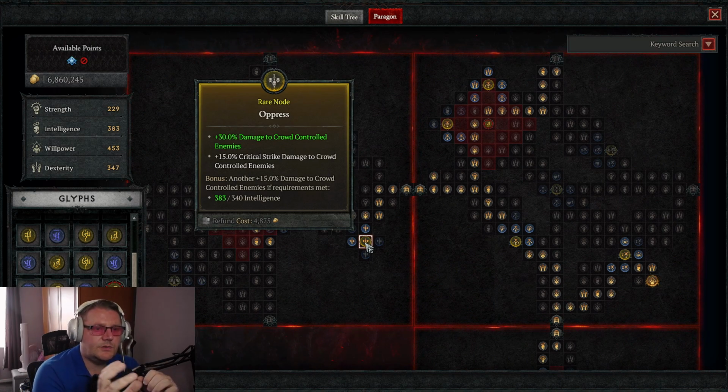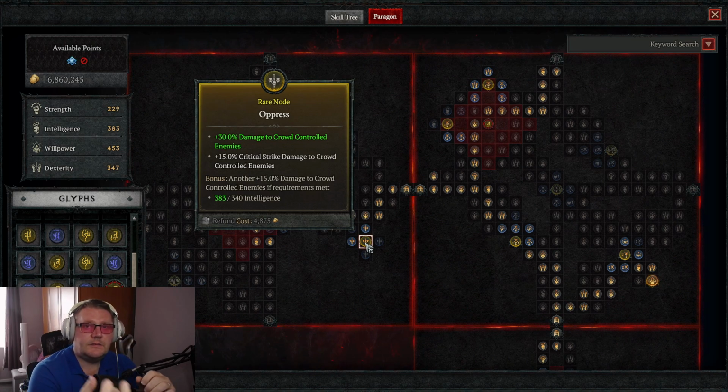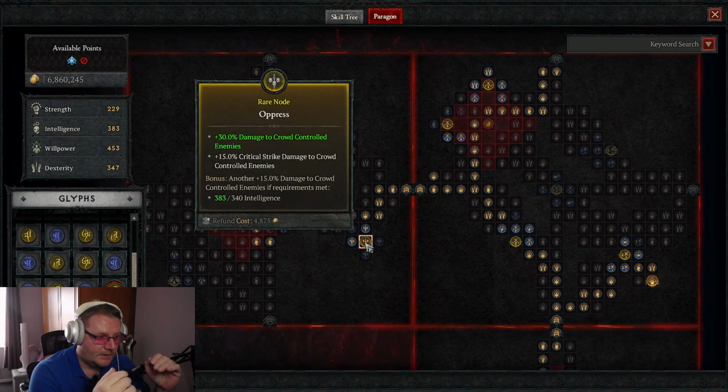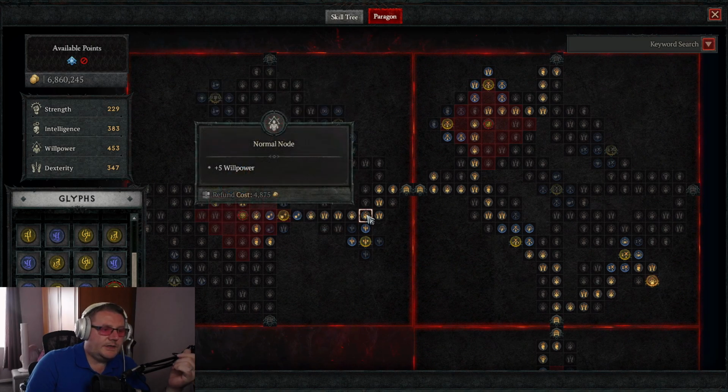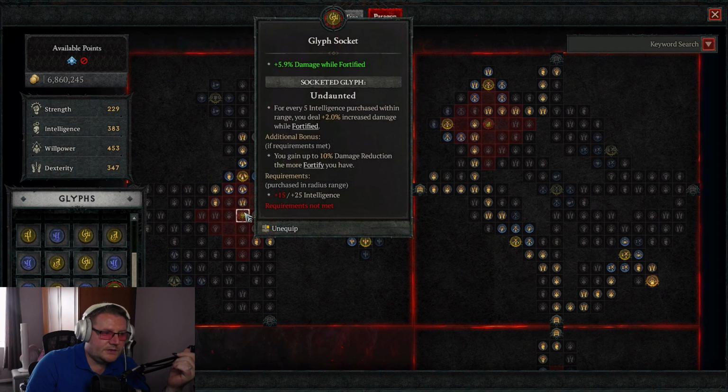So if you petrify, you're crowd-controlling. If you poison creeper, you're crowd-controlling. Extra damage is always nice. And then you're going to get an extra 15% damage on the secondary mark to crowd-controlled enemies if it's met, which we are. From here, you want to go up and you want to go straight over to the glyph. Straight over to the left of the glyph.